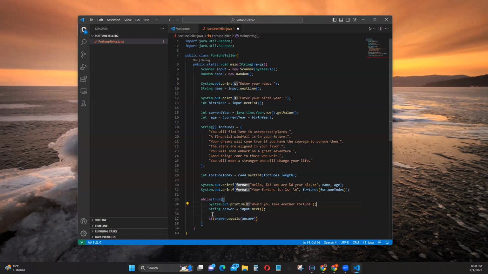Forgot to add the option, yes or no. So we need to have equals, just to remove future errors.